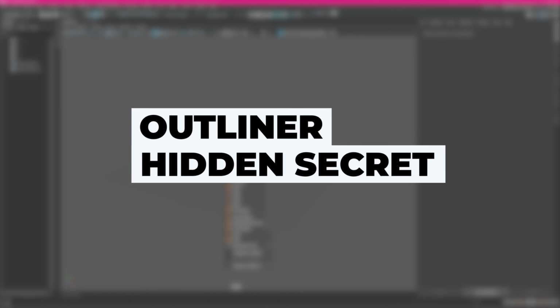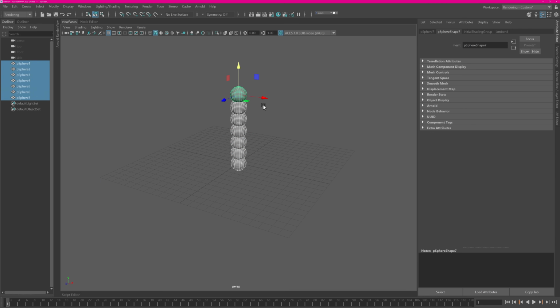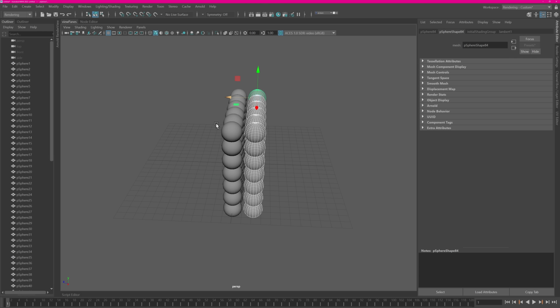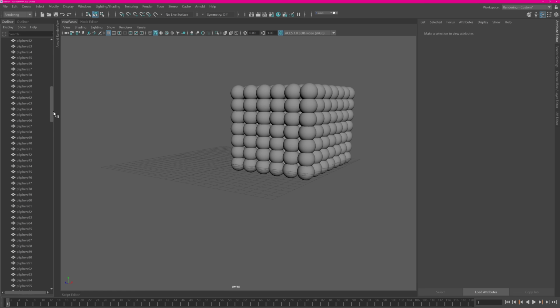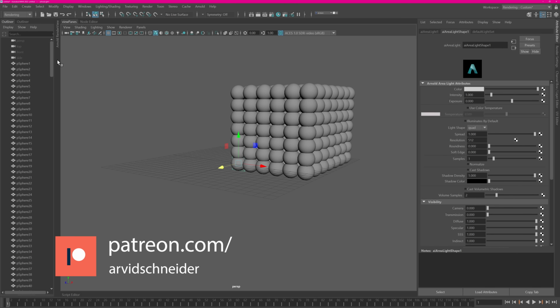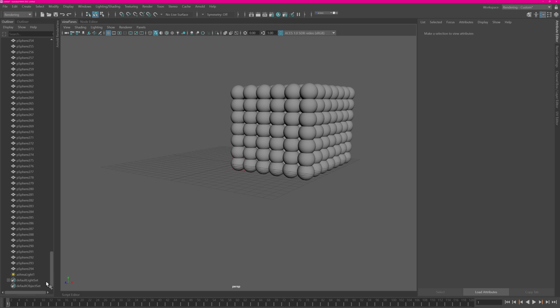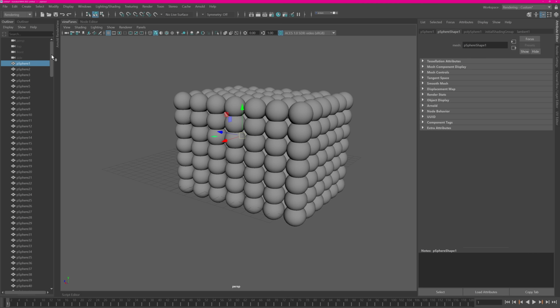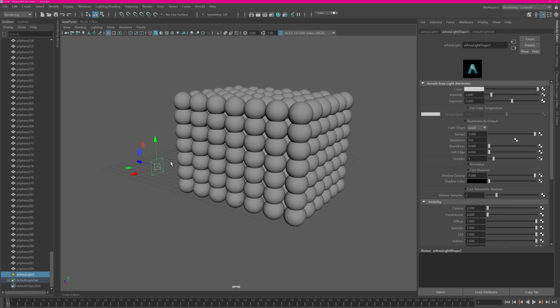Another hidden thing which people are not super aware of is the outliner. And if you have lots of objects, obviously I do not have lots of objects in an empty scene, right? So I could potentially just duplicate a few things and create lots of data in the outliner or in my scene like this. And you can see now it gets really cluttered. So let's say I create a light source or something like that, and now it's at the bottom, right? And now if I do want to move the first sphere, I always need to scroll up, go to the first one, move this one, and then if I don't know where my light is, but I do want to move it, I need to go back down and move the light. So that is sometimes super inconvenient, right?